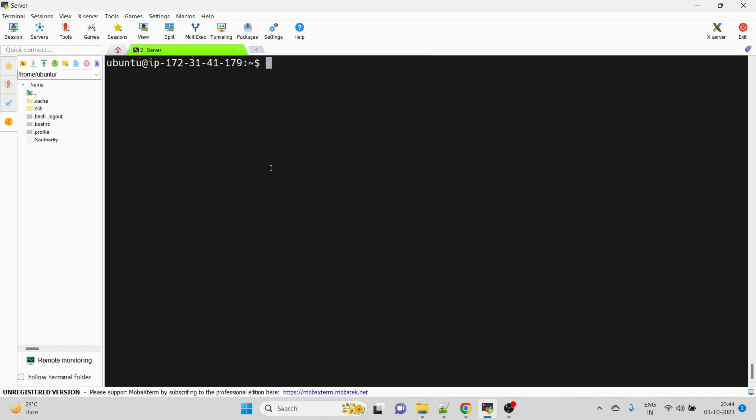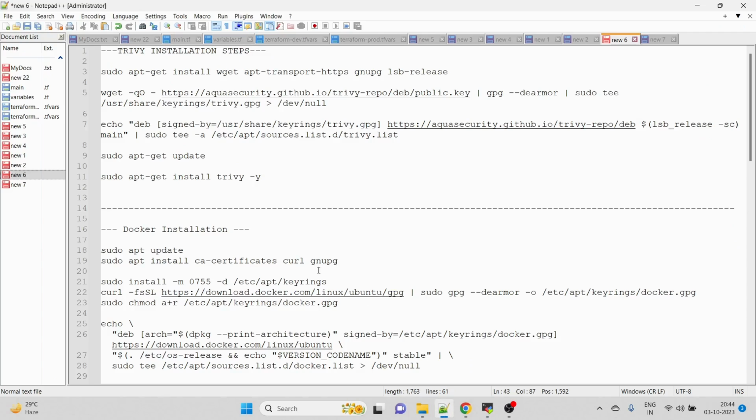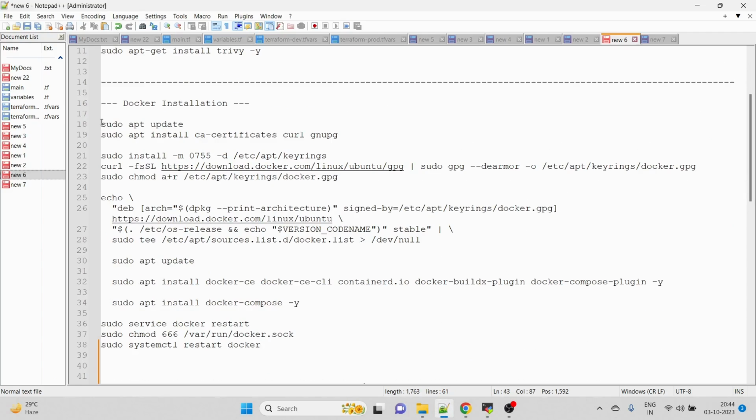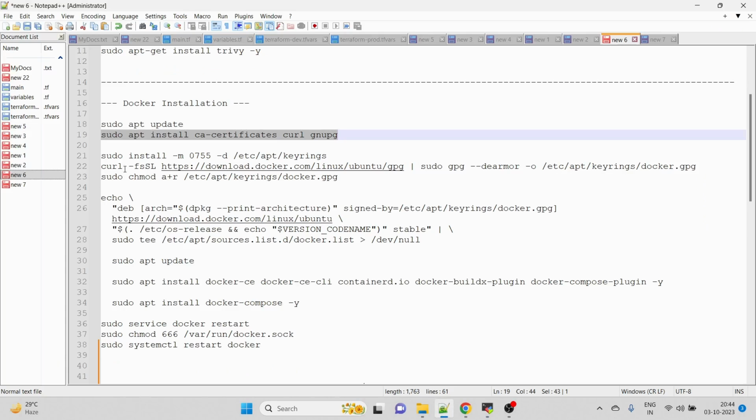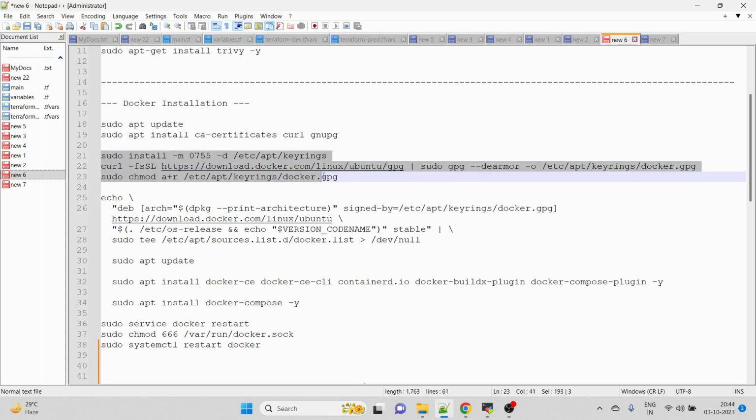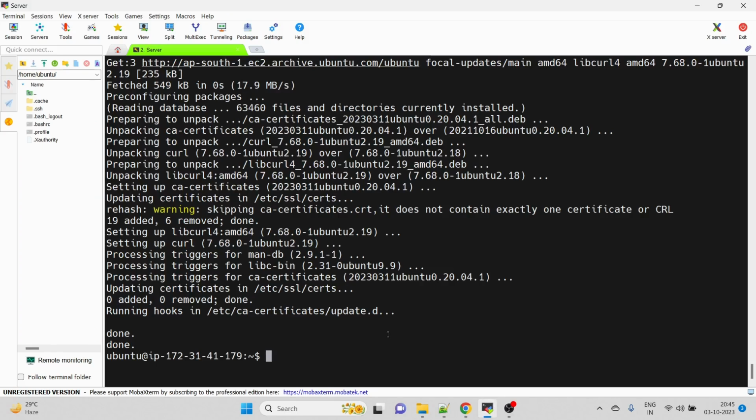First of all, what I'm going to do is install Docker on this VM where my Jenkins is running. I have the steps here. One by one, these are the commands I'm going to run quickly, and Docker will be installed. Let me copy the next command, which will be this one. Do not worry, these commands will be available to you, so you can also run them.